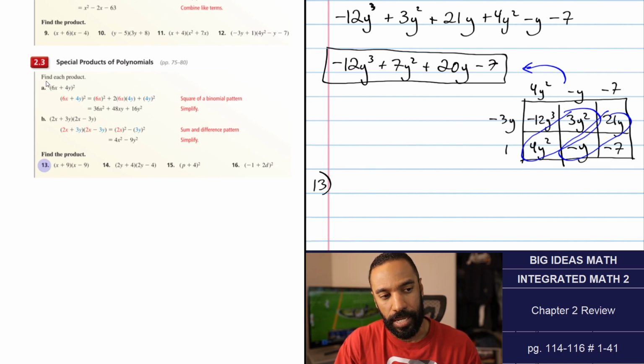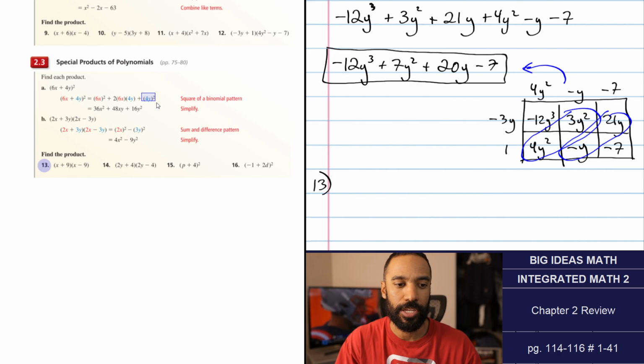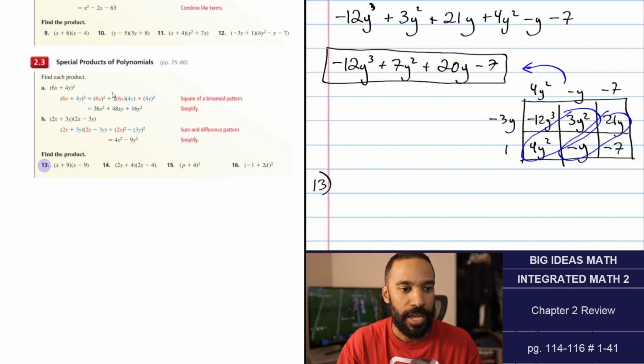So there is the squared binomial pattern, which when you square it, you don't end up just squaring the 2 individual pieces. Yes, that's a part of it. You can see that 6x is squared and 4y is squared, but there's a middle term, and I call it middle term based on just standard form basis. There is a term in between that you double the product of those 2 terms, the 6x and the 4y.